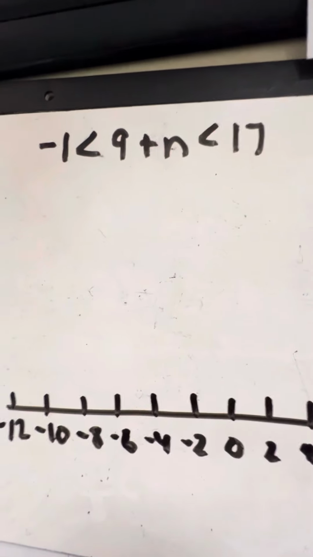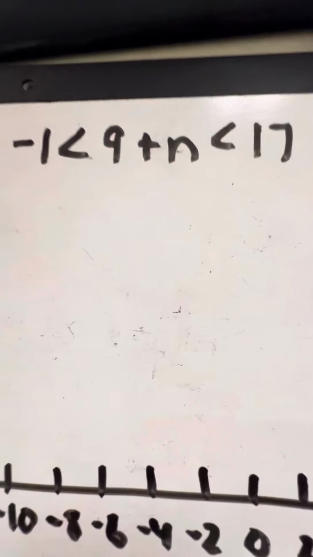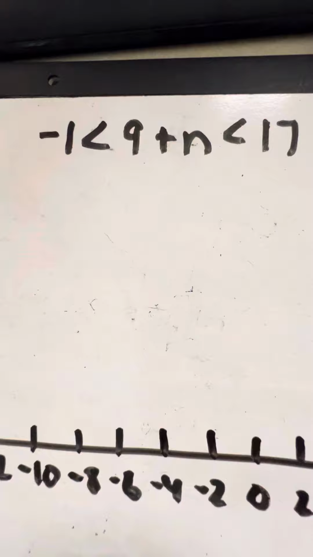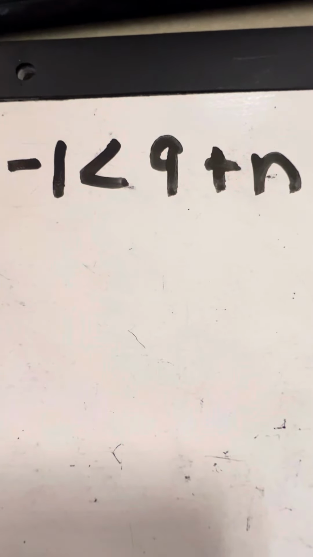Okay, so we're looking at compound inequalities. Now you can see that this is a little bit more in depth, because we do have a variable in the middle of two parameters on either side, lower end versus the higher end. And so we're gonna still solve this, but I want you to look at it and think about what you would do in a one-step inequality to get n by itself. And hopefully you'd say the answer is to subtract 9 on both sides.